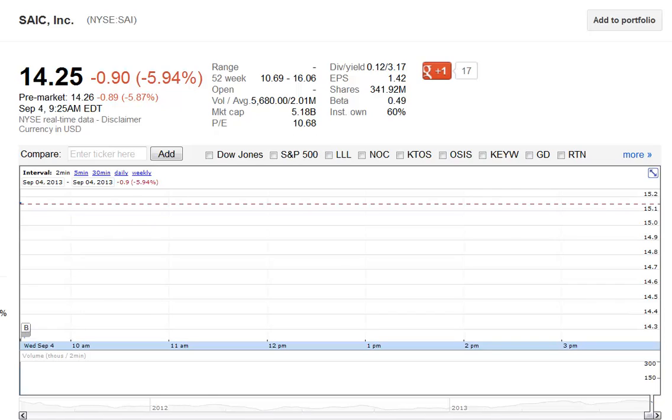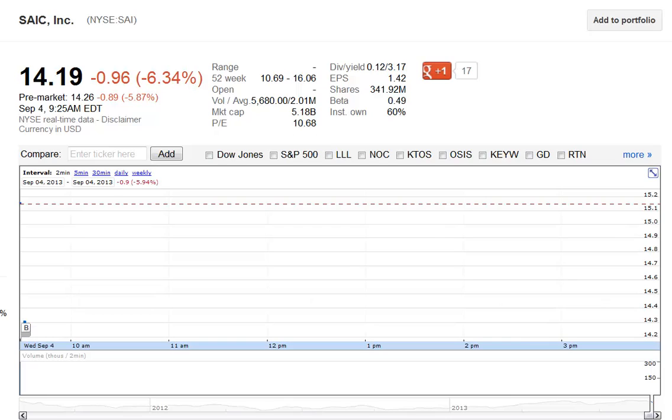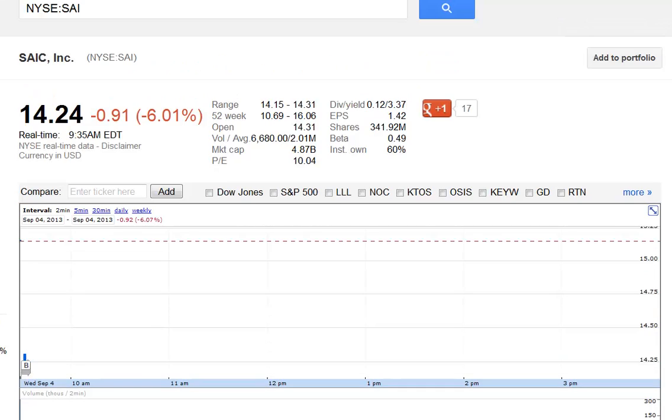As you can imagine from what's been happening with the stock in the pre-market and in the first 2 minutes of the market, the company released some pretty poor earnings reports, as well as an announcement that it will be splitting up into 2 different companies this year. It's trading at $14.19, down 18 cents as of now, and we're going to be waiting either for a chance for it to rally back up or to look for possible shorting opportunities.